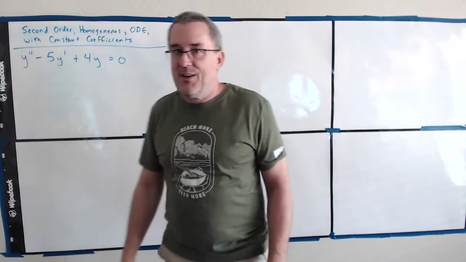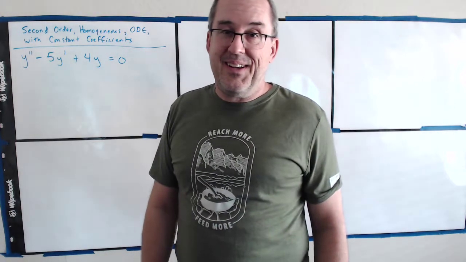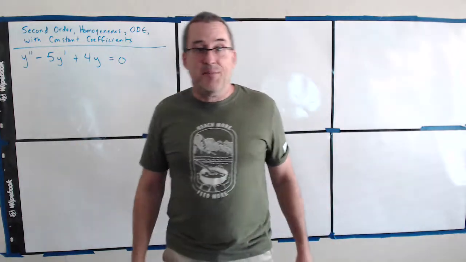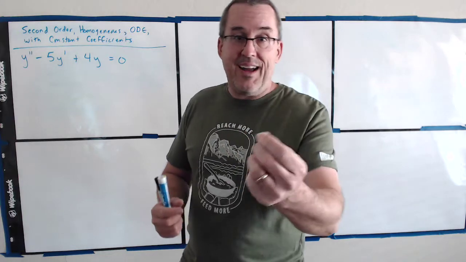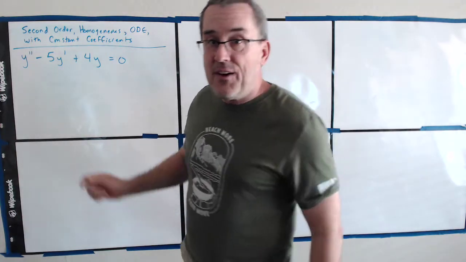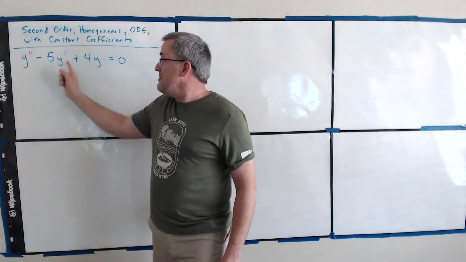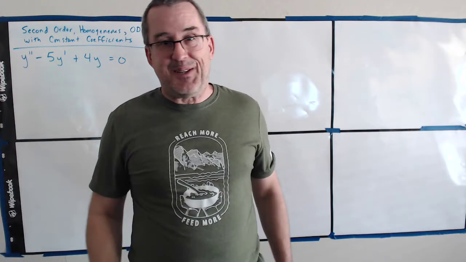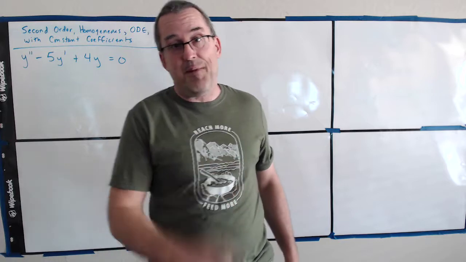Will you do me a favor? Will you pause the video right now? And will you just think this through? And I'll bet you, because it always happens, if we were in the classroom right now, somebody would figure this out. There is a function. There's y, let's just say y as a function of t is our goal. There is a function so that its second derivative minus 5 times its first derivative plus the function itself all combine to make 0. You'll figure it out. Pause and come back.